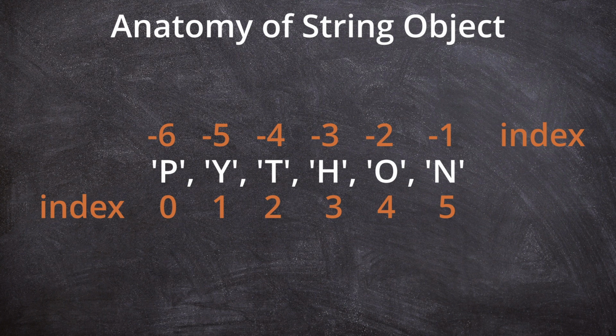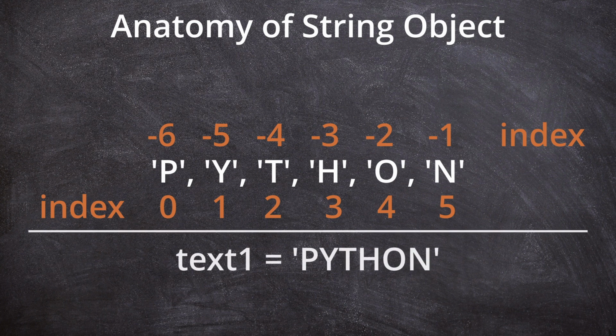The index allows us to very efficiently select only a certain part of the string. What if we want to find the character that is in the third position? We simply write the name of the variable and in square brackets the index of the third character, that is, the number 2. We will proceed in the same way if we want to find the third character from the end. Only in this case will we use a negative index.